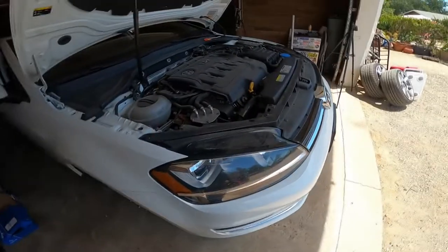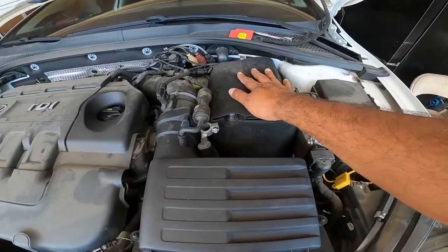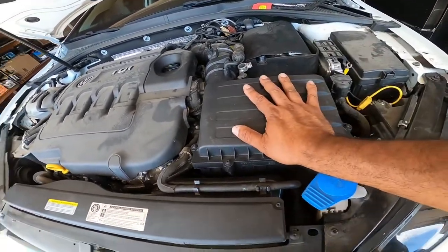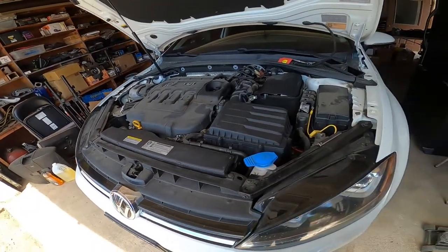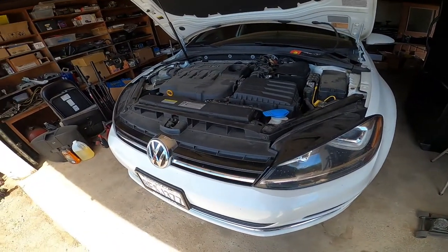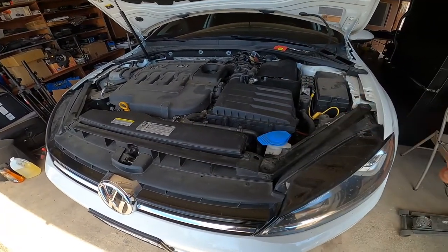Your next step will be to remove the battery, your intake, and pretty much all the surrounding plastics. I put my factory intake back on because I had to get the car smogged. I just tuned it back to the Kermit TDI tune, and I've got to put my intake back in. I'm going to do a whole cleaning and stuff like that, but this DIY isn't how to do that. We're going to get ready to remove all this right here, and then we'll show you guys what to do next.